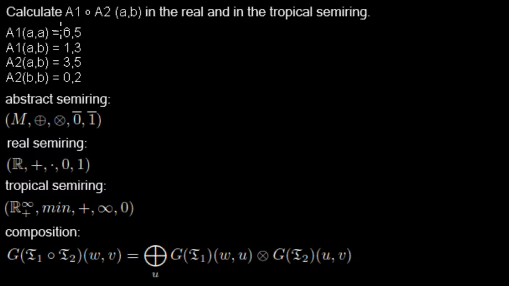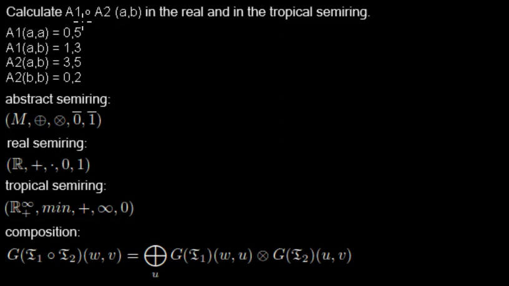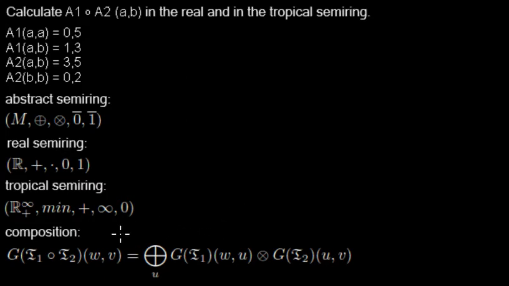In this video I want to show you how to calculate the weight of A→B in the composition of A1 and A2, in both the real and the tropical semi-ring. Maybe you remember what composition means: you put A into A1, get something out, use that output as input for A2, and get out B. We want to have the weight of this. The main thing to remember is how to properly use this definition, because it tells you everything you need about how to retrieve the weight of this composition.